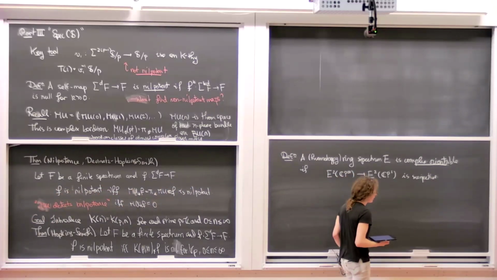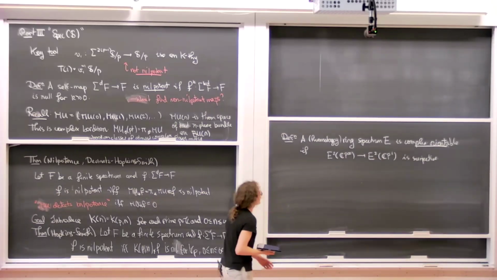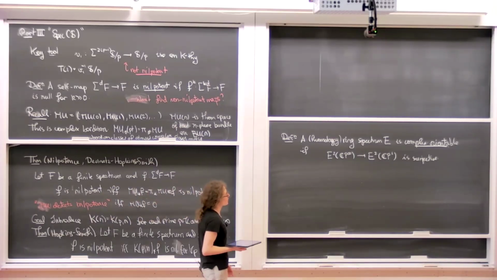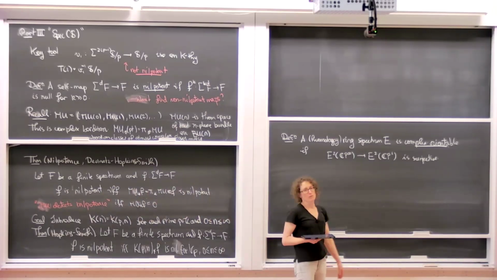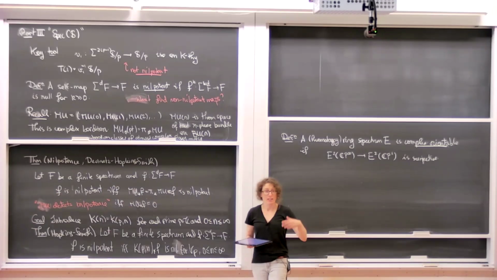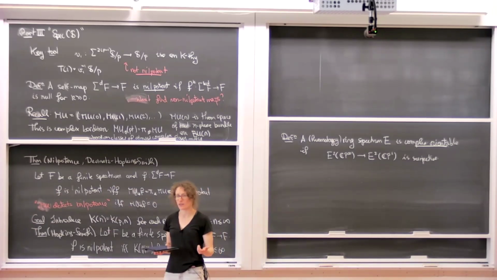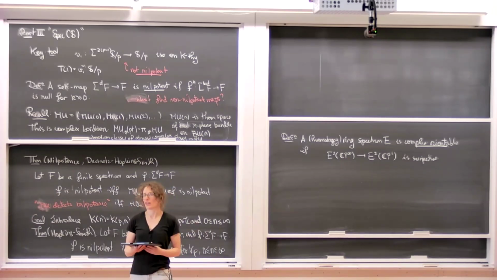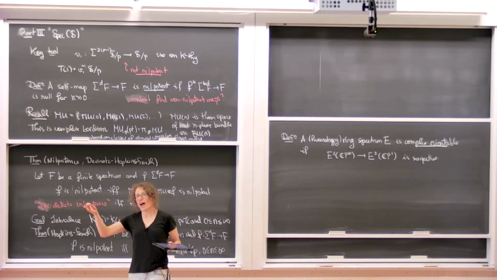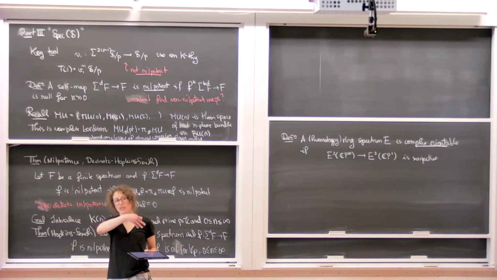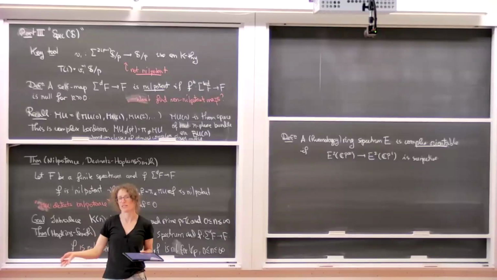So why do we think about complex orientable spectra? These are spectra where all of the complex bundles are going to be orientable. They're going to have Chern classes and stuff like that. Because of that, whenever you have a theory of Chern classes, you can use these to study vector bundles, and you can hope that the Chern classes for that theory tell you more than the classical Chern classes.